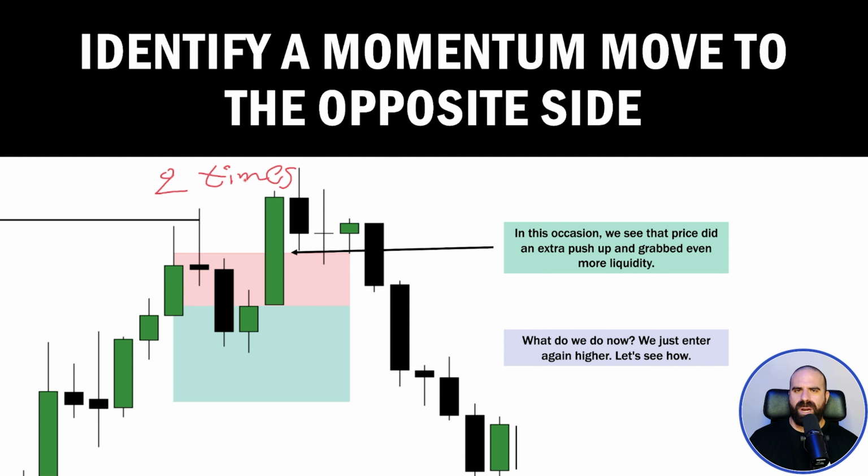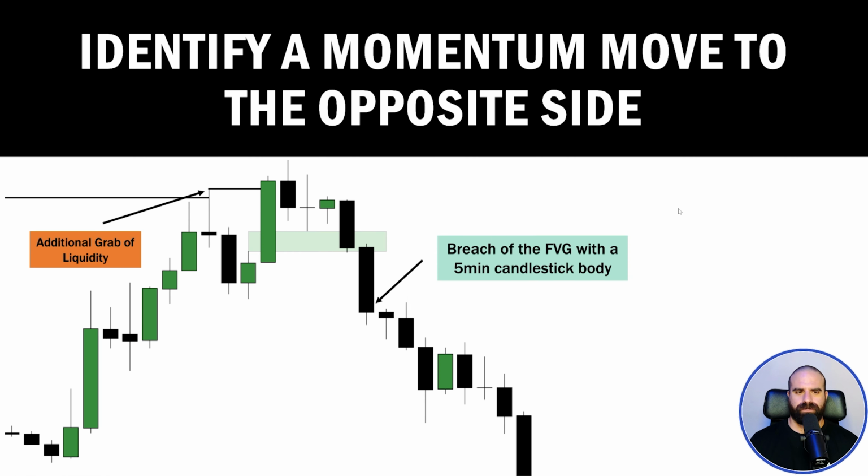This might be a question that you might be having. If the first one fulfills the rules, you are entering. If it loses, you are entering. If an additional grab of liquidity takes place, you are entering again. But if this breaks again above, then you are done with this move. Even if it plays out, you don't care about it.